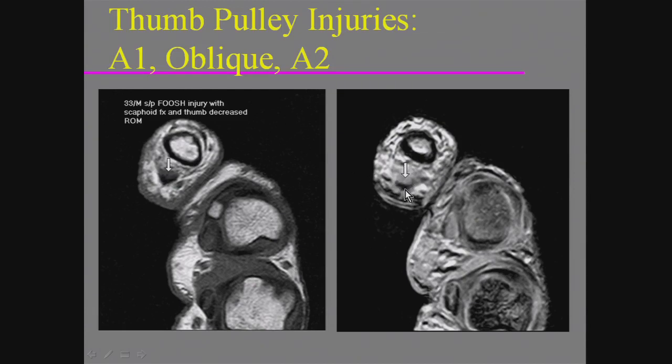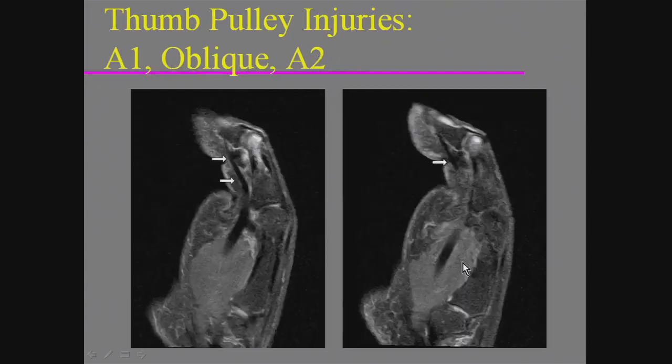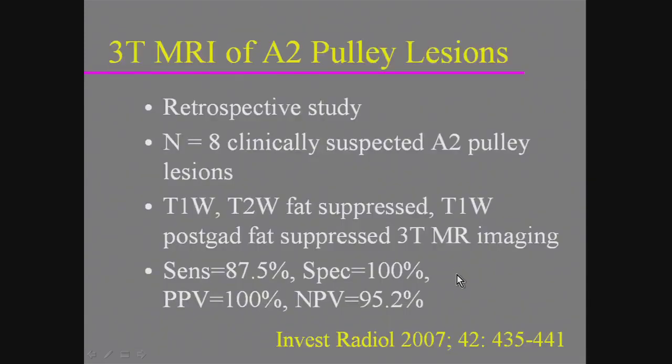Look how far out the flexor tendon apparatus is here from the phalanges, the proximal phalanx, here in the thumb as a result of pulley injuries, A1, oblique. These are the two most important ones, but all three pulleys were ruptured in this particular patient. Here's the bowstringing seen in the sagittal images associated with this thumb pulley injuries.